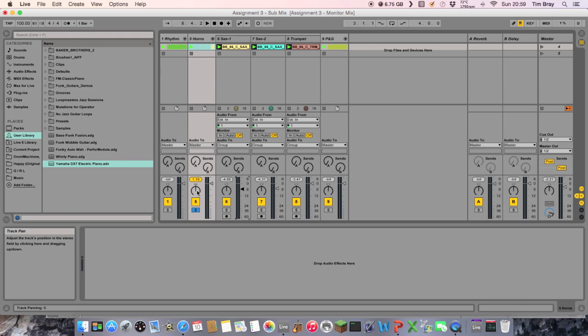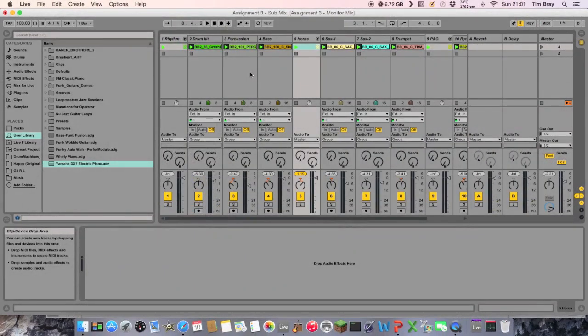So I can use the pan on the group section, move that over to the right a bit. And within that, I might want to just bring one sax to the left, horn to the right, and now I've got my group all set up. And again, I can do the same with the rhythm section and my piano and guitar. So again, I'll set those up so that I've got the rhythm straight down the centre, but maybe with the bass guitar to one side and the percussion to another side, and the piano and the guitar, I think I'm going to have those off to the left. So I'll set those up now, and then we'll come back to see what that looks like.